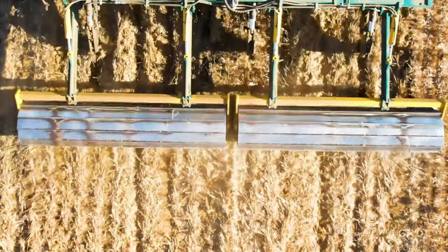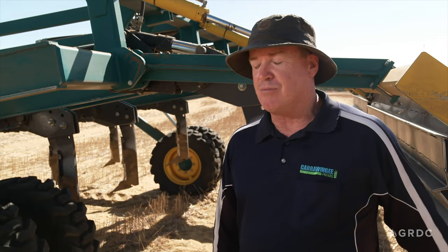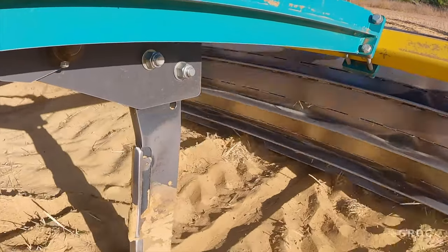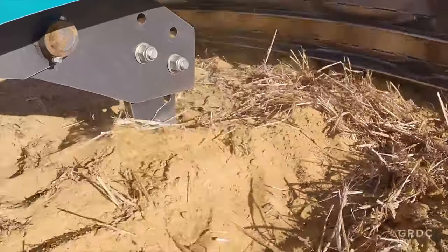Canola and lupins are really important at planting depth, and if you haven't got the right rollers on the back of your machine, you can get very soft and can't control your planting depth. Wheat is a lot more forgiving with plant depth — that's where you'll get your biggest kick, what we call a free kick. The yield responses are just phenomenal. With the crumble roller on the back, it's actually quite a firm surface, so crop establishment is a lot easier with this machine than what we've experienced in the past where we just left it too soft and had issues.